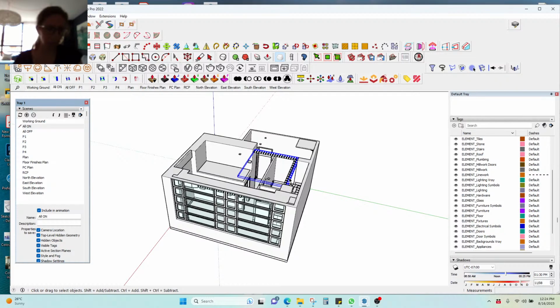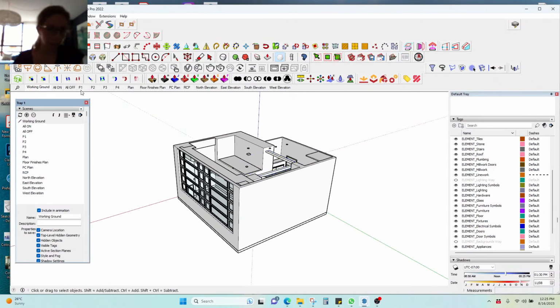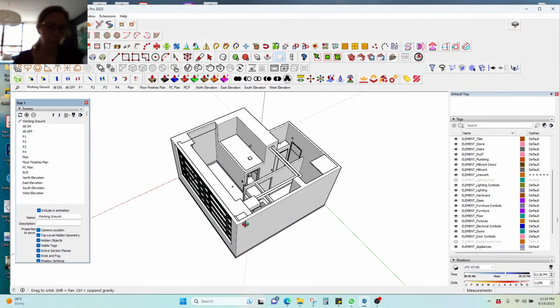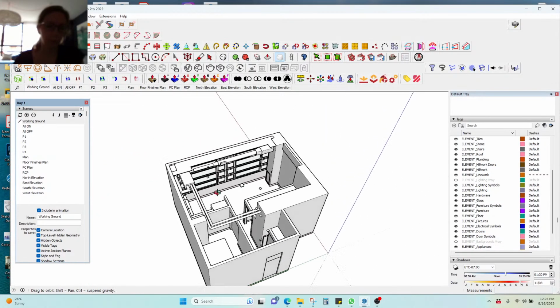And I don't actually remember hiding that, but I'm going to go to the scene working ground, which is a scene that I like to have when it has the floor that I want. So in this case the ground floor, and it has the ceiling or the floor above removed, so I can look down on it in a bird's eye.